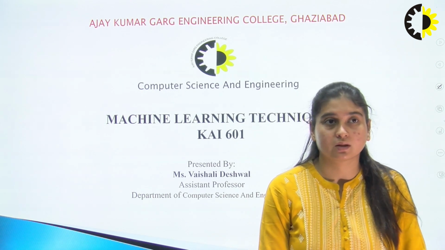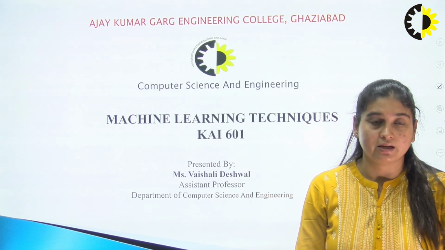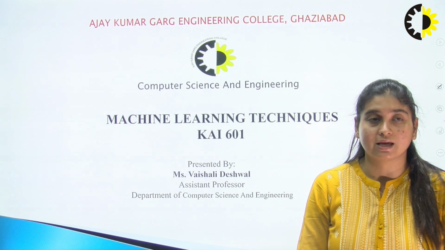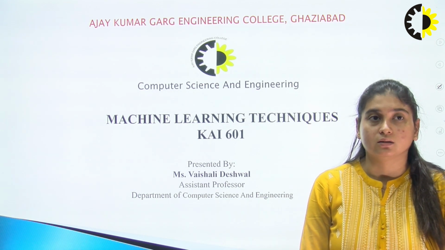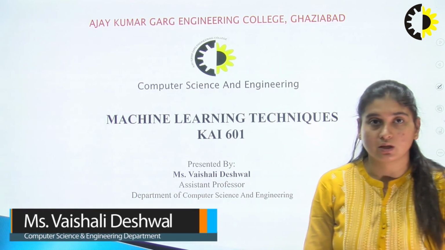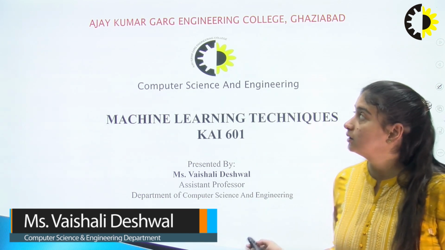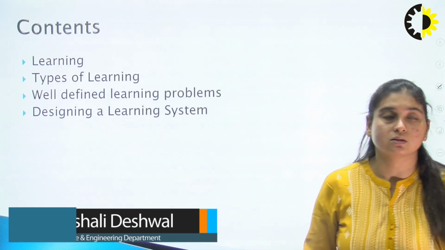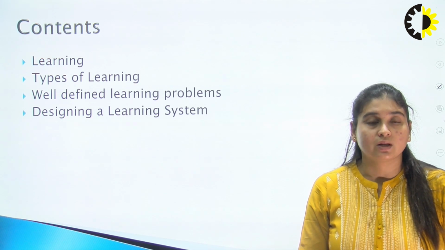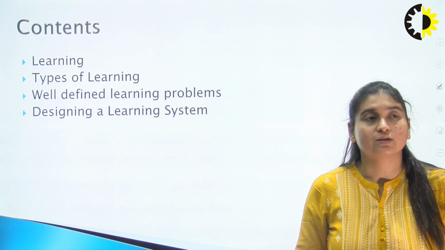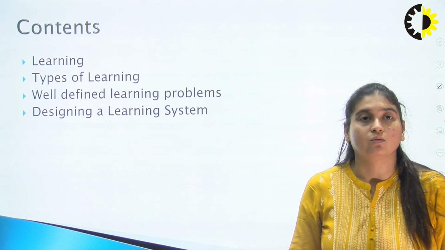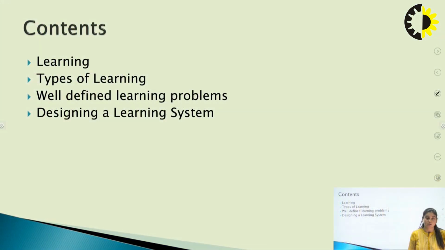So today the session is about machine learning techniques and the code for this is KAI 601. The syllabus is as per the AKTU syllabus and let's start with some of the contents. So in these slides, we'll discuss what is learning, what are the different types of learning, what are well-defined learning problems, and how to design a learning system.